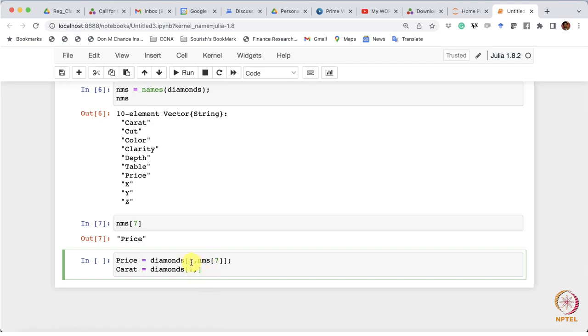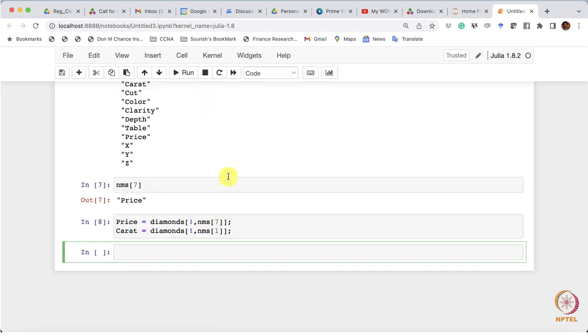This exclamation mark means you take all the rows essentially. No error so far.